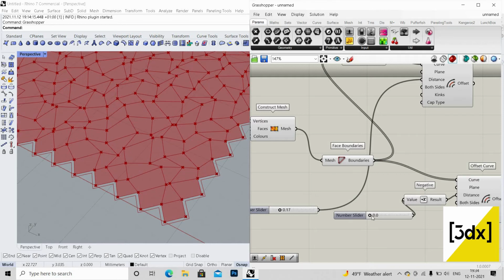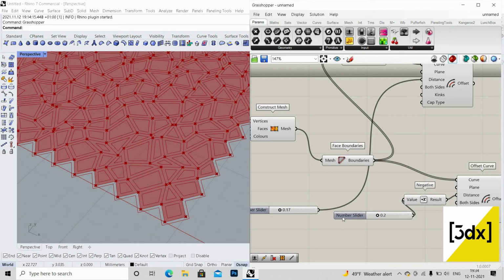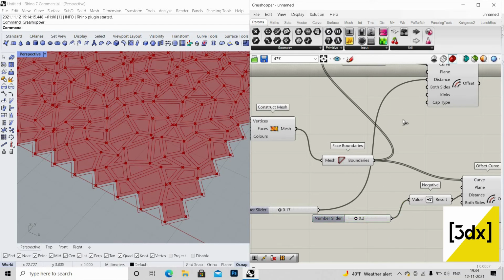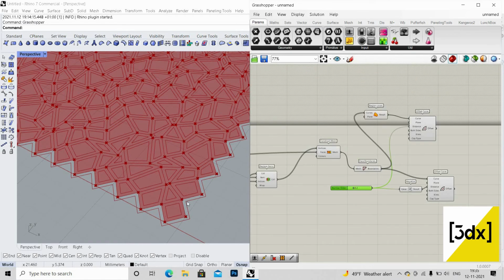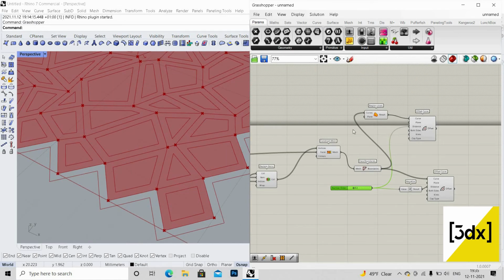Maybe I can join this over here instead of this, so it's just similar. As I said before, I need two offsets: one inside and one outside.